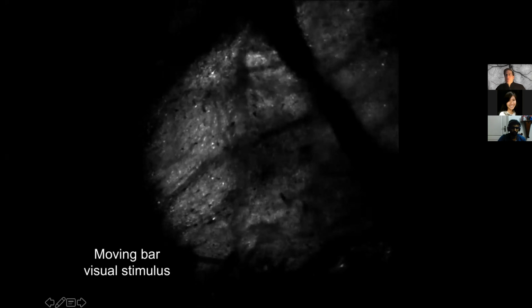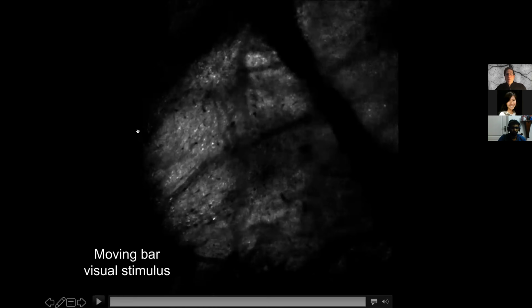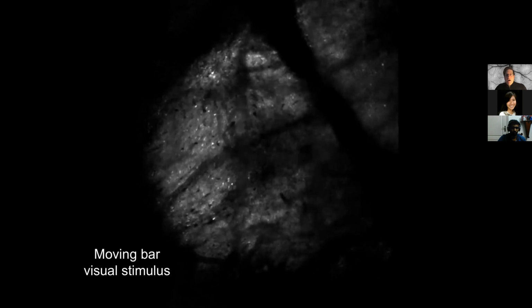Now, from that previous movie, it was probably hard for you to infer what the mouse was actually watching, but in some areas you can actually infer. So this is a movie from the superior colliculus, and we're showing a moving bar on the video monitor. And in turn, you can see a moving bar type of activation here in the superior colliculus in response. So this really shows you that there is a so-called retinotopic map in some of these visual structures that provides a topographic representation of what's taking place in the external visual world.